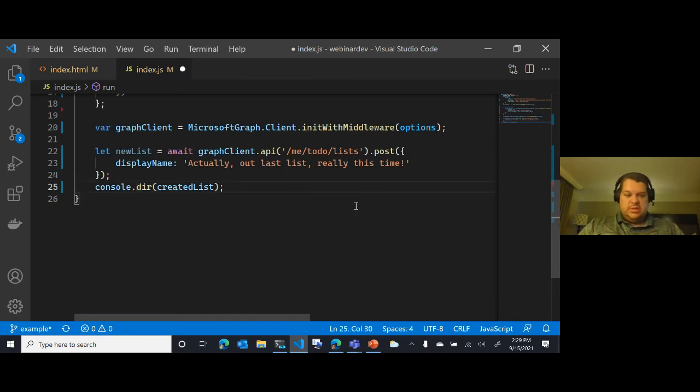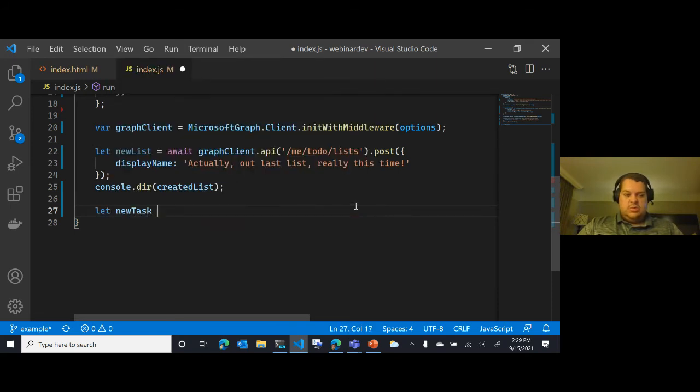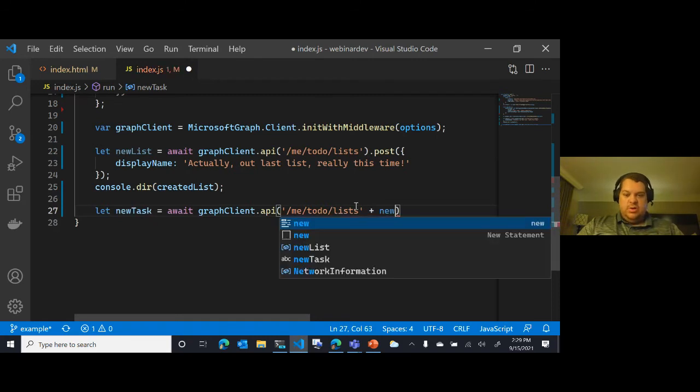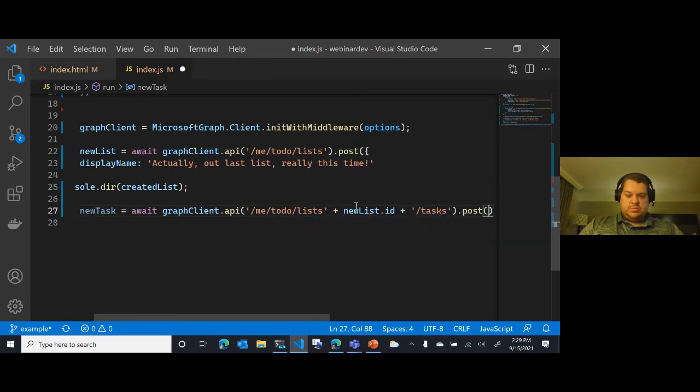That's our new list. Then we're going to add a task to that list. So let new task equals await graph client dot API me to do list plus new list dot ID task dot post.